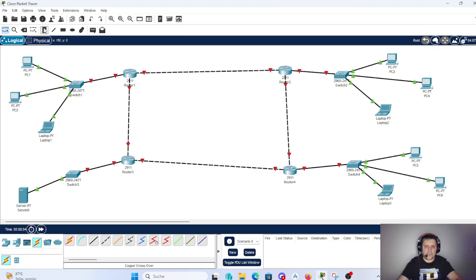For first time, I rename this LAN 1. Here I have LAN 2, LAN 4, and LAN 3.